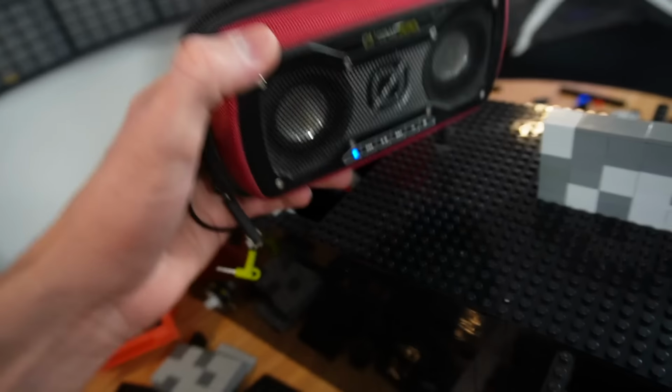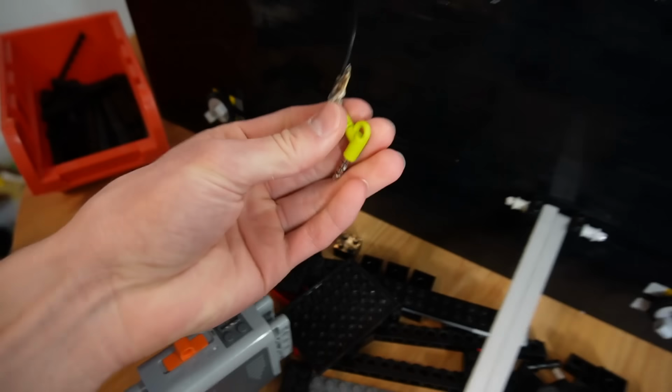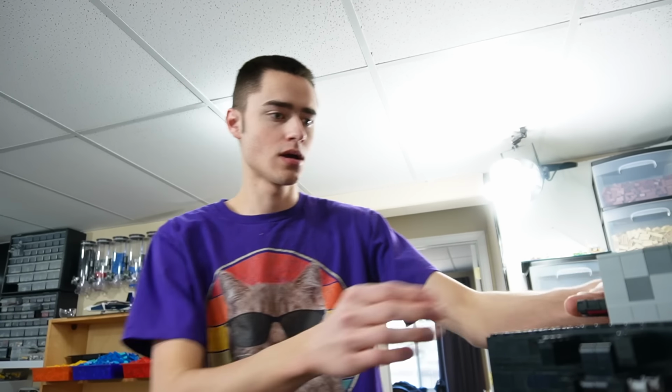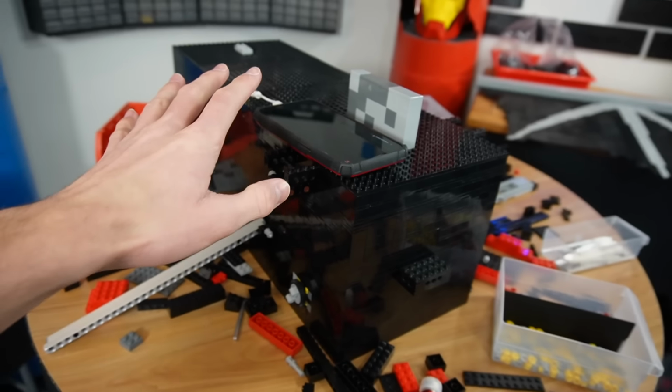To make the sound effects for this work, I have a speaker. This is just a speaker I've been using. I put it in here, and then we seal it in. And then we just gotta plug this into our iPhone and play sound effects. And hopefully it should be pretty loud, even with it sealed up in here. All right, let's try that. Hey. So all we gotta do is charge it. That's actually pretty loud. So all we gotta do is charge it, put it in there, and then we just plug in our phone like this, and we should be good to go.